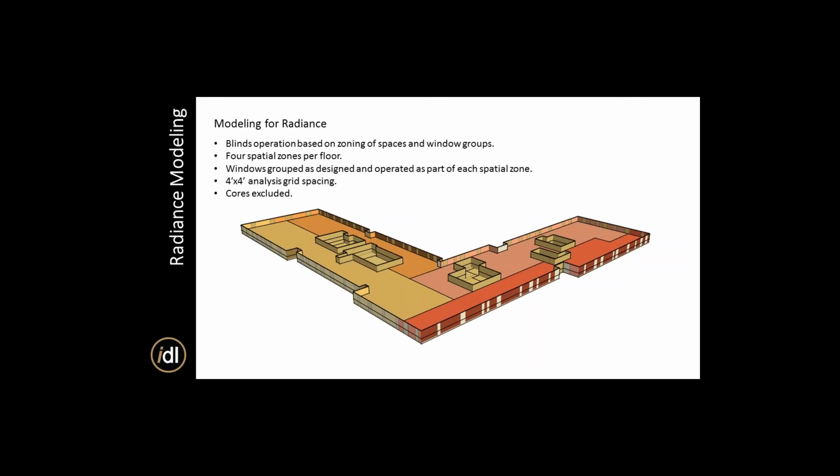The window groups are essentially set up as they would be in EnergyPlus to have some consistency between the schedules that are both output and input from one model to another. And blind operation would be based on the four zones that you see here. This would be about a 50,000 square foot floor plate of a multi-story office building, and we're excluding the core and setting up these simplistic daylight zones, but there's a specific reason we do that, which I will get into in a second.